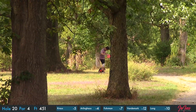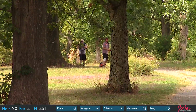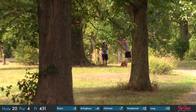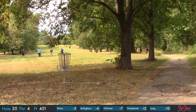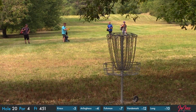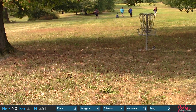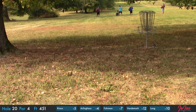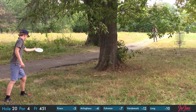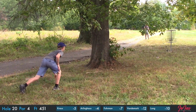I know Zach wants that shot back. This is from Jerry's OB drive. He actually got some distance on his going OB, which most people don't. It's actually a lot easier than it looks to go OB, because once you get up on that green, it's kind of dirt and lots of acorns. You can just skip right on OB. Yeah. Our last round, we had 3 people saved by the lip of that walking path right there.